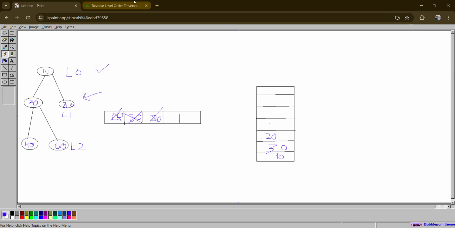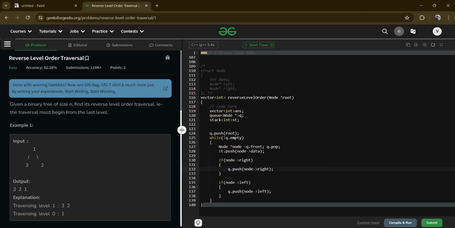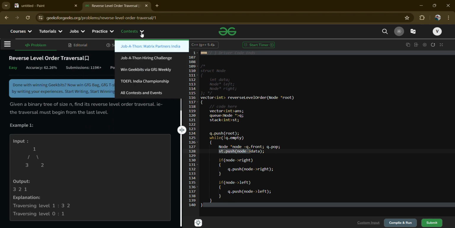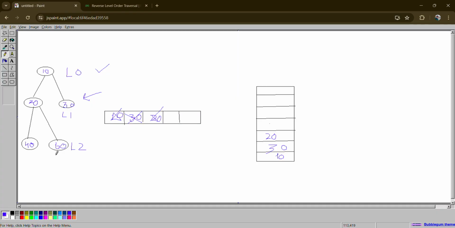So I'm getting a 20. That's the thing I've done here. Now this operation is done until my queue is empty.